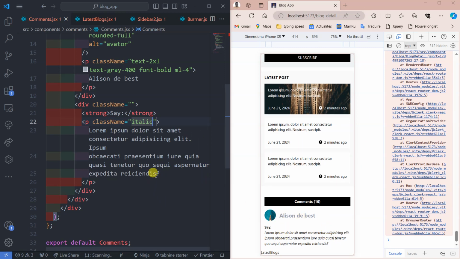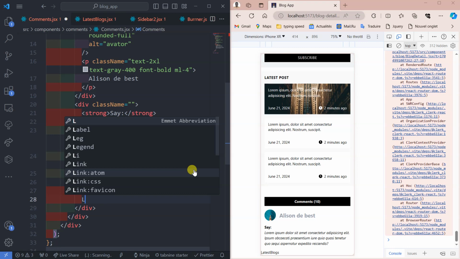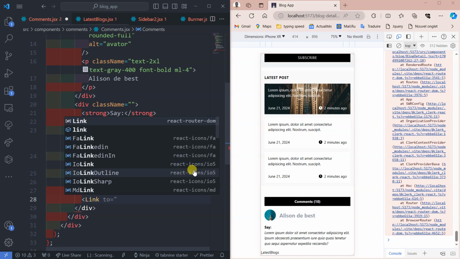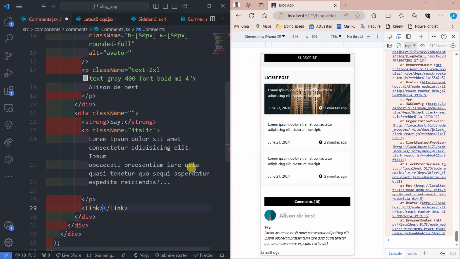And then in case if it is too much, I don't want to even bother people with the reading, I can add some dot, and then I can add one more stuff here, that is a link property. The link, it's coming from React Router DOM, this one, and it has a property. Let's first say here read more.